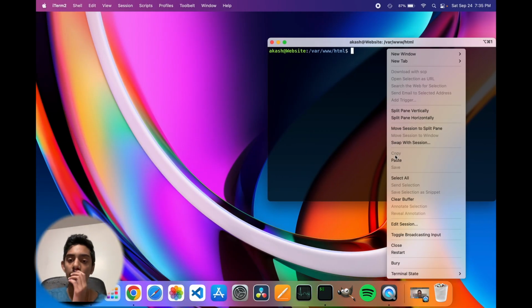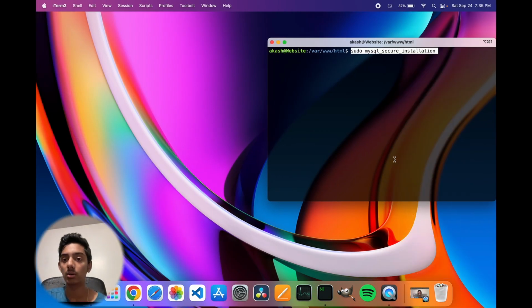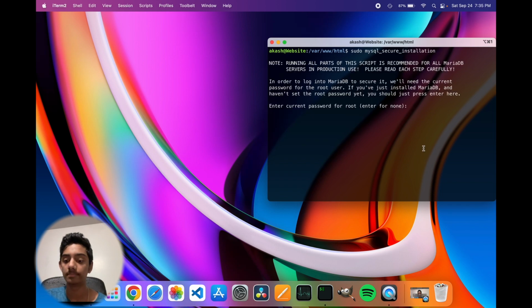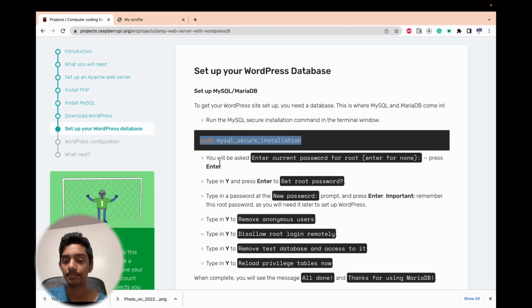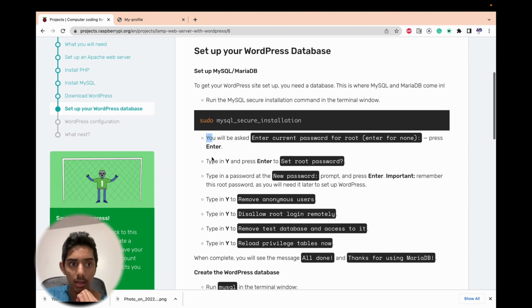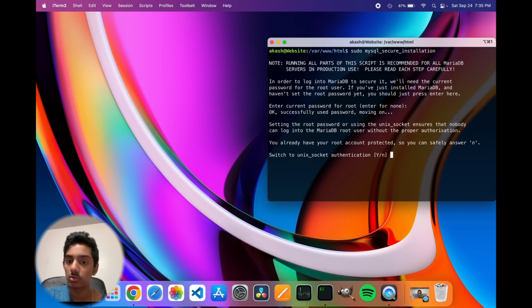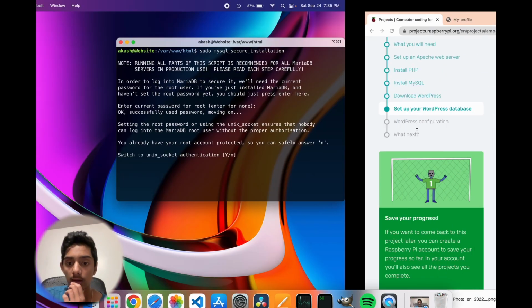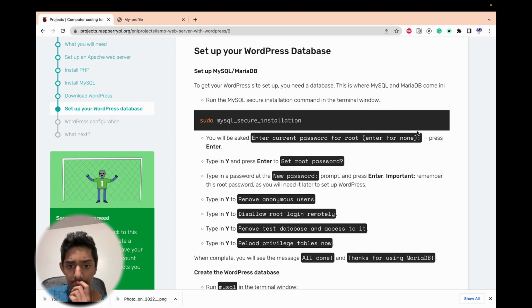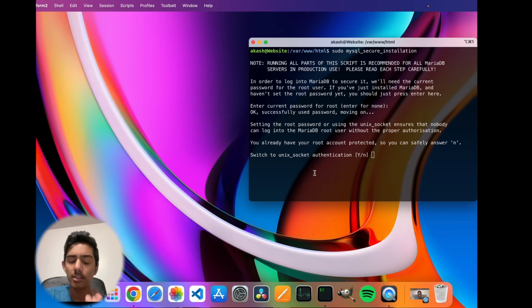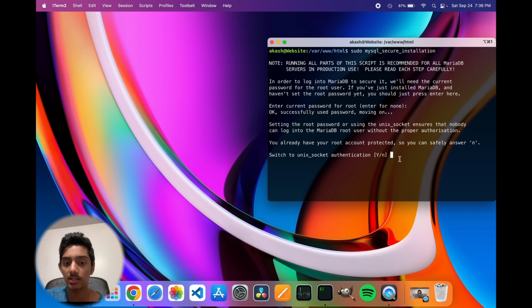Next, we're going to run sudo mysql_secure_installation. Enter current root password. So let's see what the Raspberry Pi tutorial says. So we're going to press enter. So apparently the tutorial on the Raspberry Pi website does not have this.